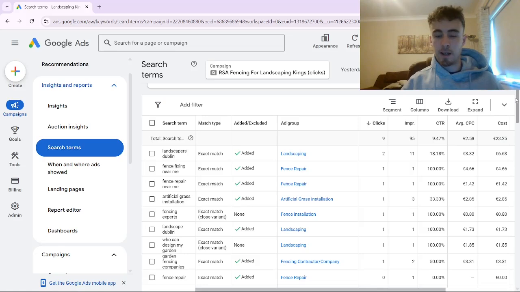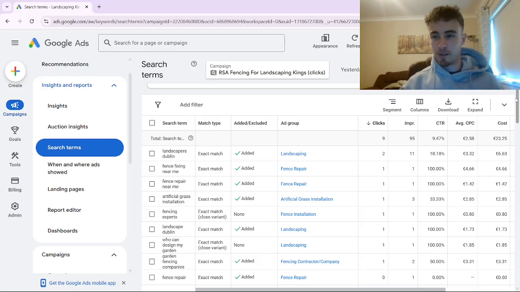And the reason being is that we can constantly refine our campaign to show us more often for searches that we do want to appear for and show our ads less for searches that we do not want to appear for. Because you don't want to be getting clicks from searches that don't make sense for what you offer, because it's very unlikely that that click is going to result in a conversion. So for all of the searches that are actually getting clicks on your ads, you want to make sure that there's a high likelihood that this click could actually turn into a conversion.